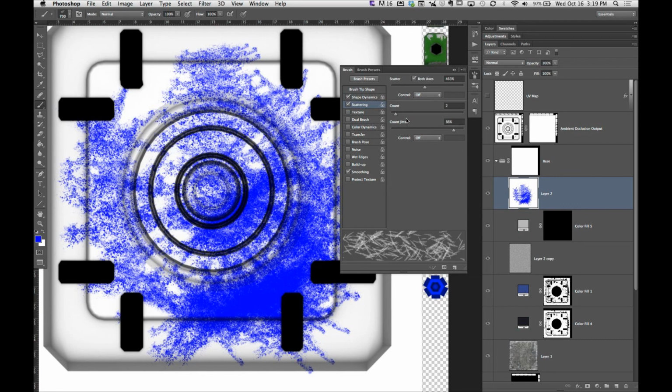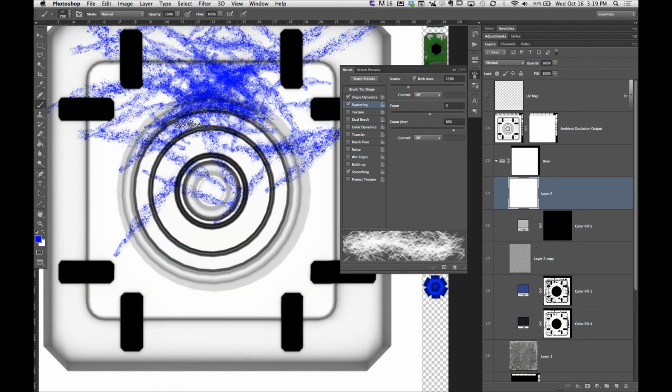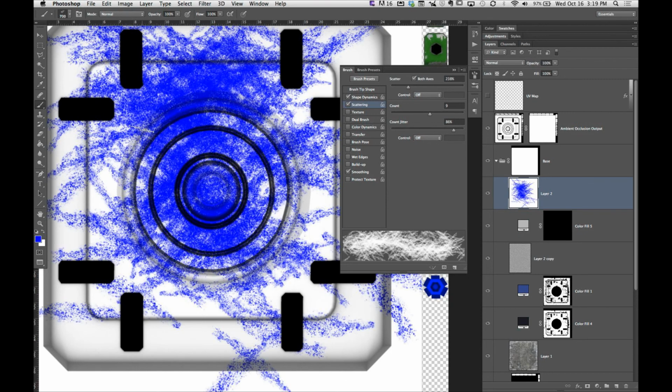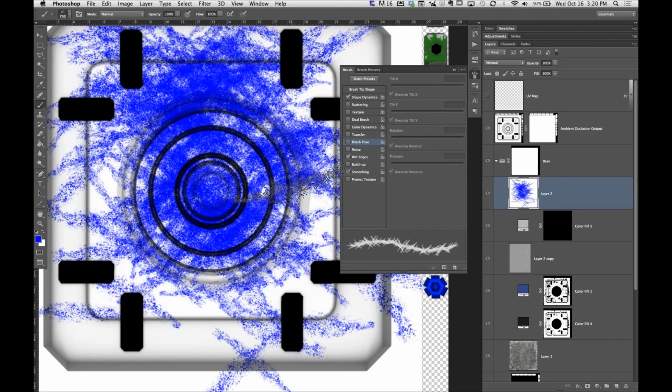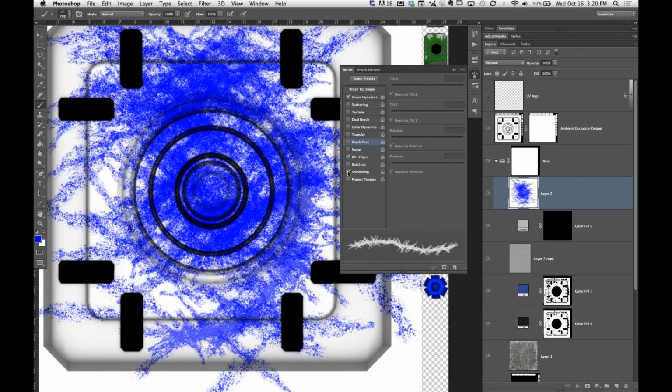You can also do scattering. Scattering is kind of fun. Let me start over again here. Now it's just going to scatter. It's like the nozzle of your paintbrush has been widened out and is blasting this in a lot of different areas. Other ones that I like to do, they actually have some new ones in here. The wet edges is kind of fun. In certain effects, that can give you a really cool result. Now I'm getting certain levels of opacity, which is kind of cool.